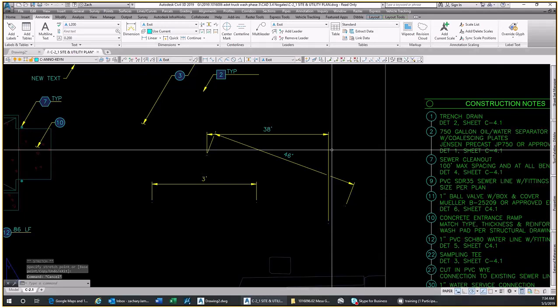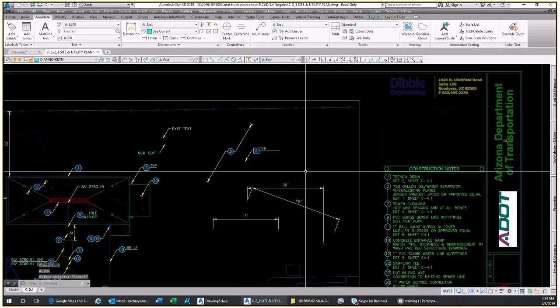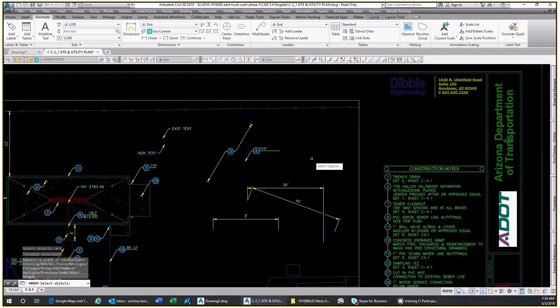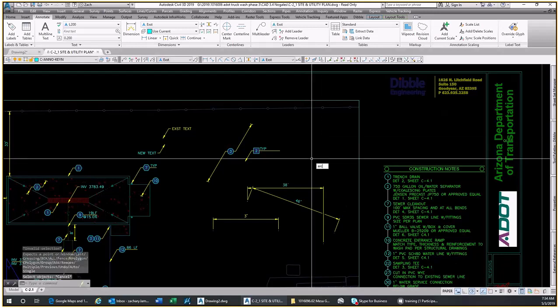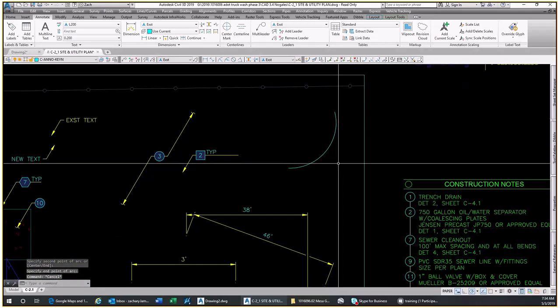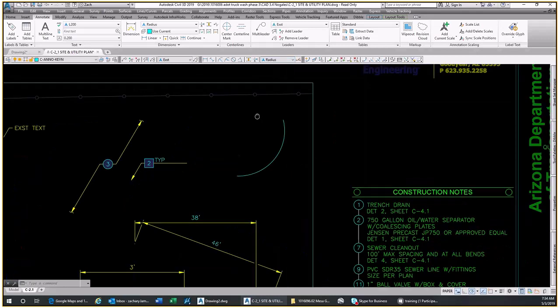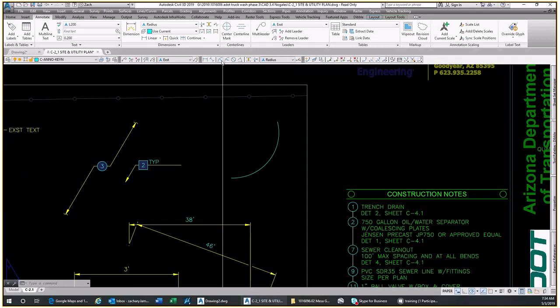And then the radius call out. Let's just draw an arc. So we need to measure the radius of this. This might be a driveway, the curb radius. So we'll hit radius on the pull down, and this is just going to add an R to the end of the suffix of the dimension, and then this radius button here.